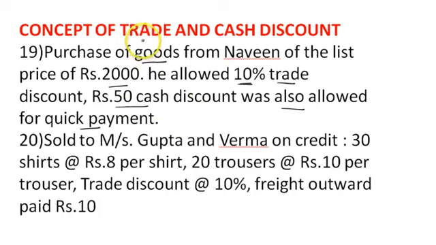Now how do I record this transaction? Number one, goods are coming in, goods are a real account, so debit. I am making a payment immediately, so cash is going out, cash is a real account, credit cash. And he has allowed us discount, so for us it is discount received, a nominal account, so discount will also be credited. Alright, so how do I pass the entry and how do I make the calculations? I'll show you in the notebook.